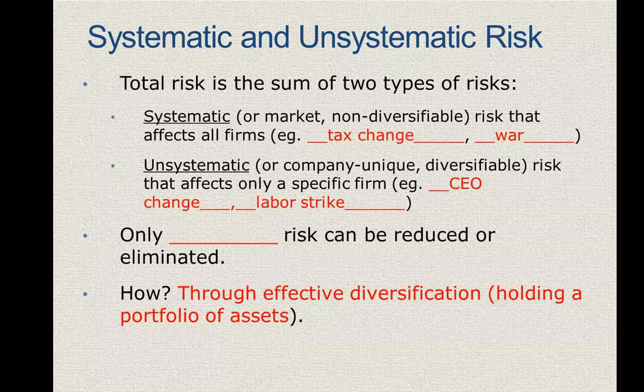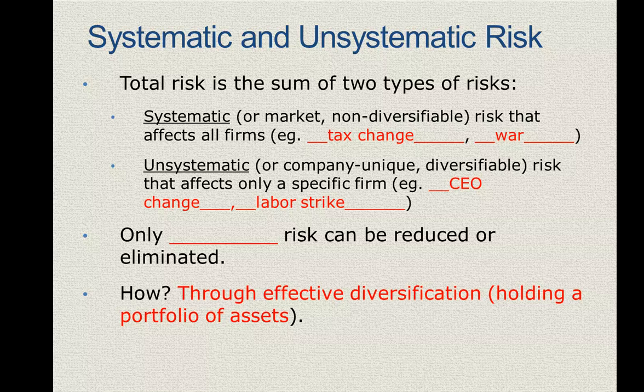Systematic risk affects pretty much everybody on the market. So how can you diversify away that type of risk? The only choice for you is to hold the market, the investments or assets within the market. But if each of those assets is subject to the systematic risk, then the systematic risk cannot be diversified away. The only risk that can be diversified away is the unsystematic risk.